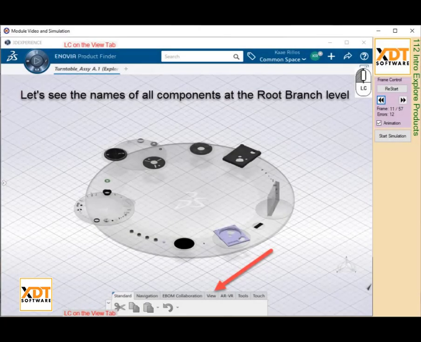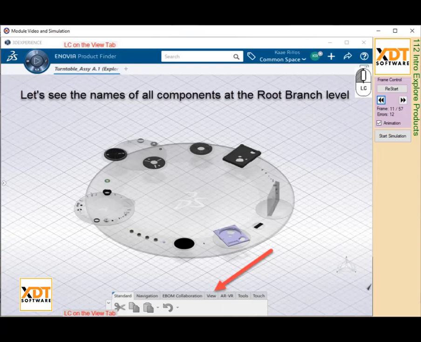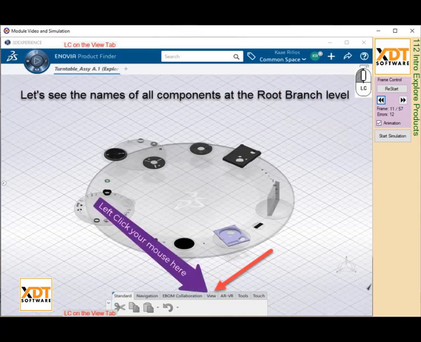In this sample of the simulation training, the title in the 3D work area tells us what we are trying to accomplish in the next few frames. Our instruction for this frame is to left-click on the View tab. The mouse icon shows LC for left-click and has the correct button shaded for us. The arrow tip shows the location we are to perform the left-click. If you physically left-click your mouse at the arrow tip in our simulator, you can advance to the next frame.